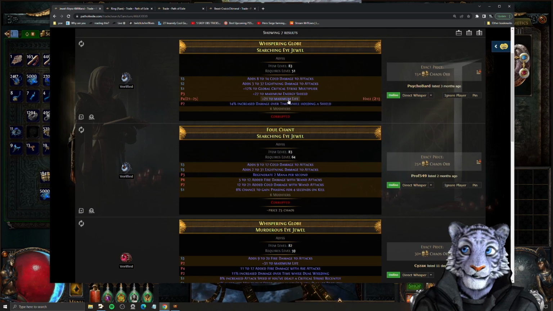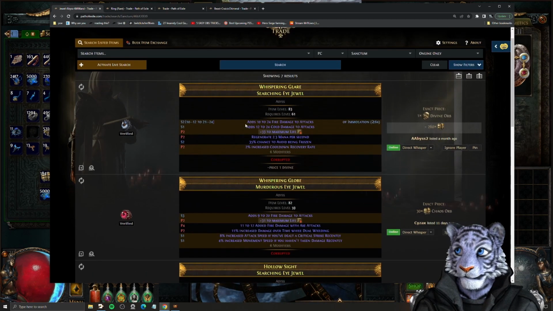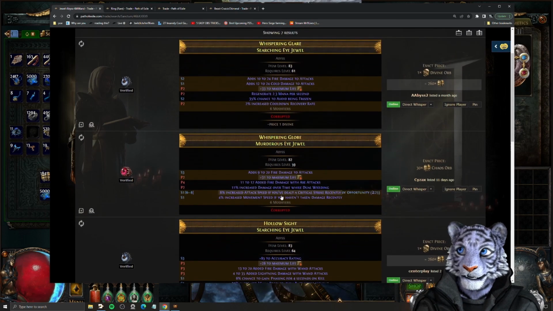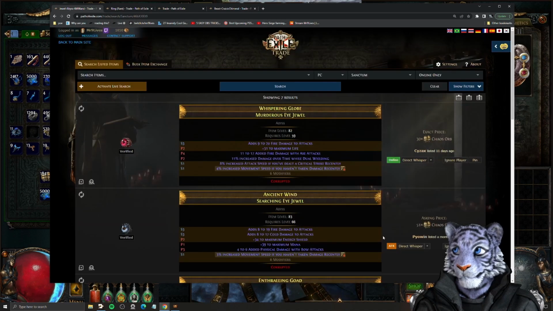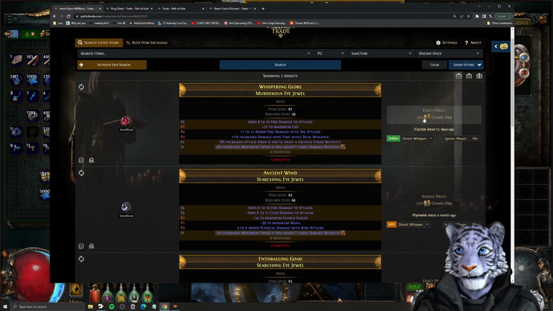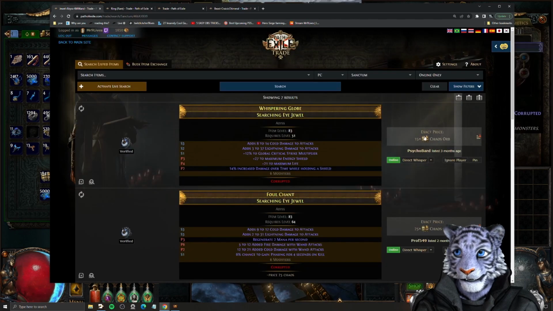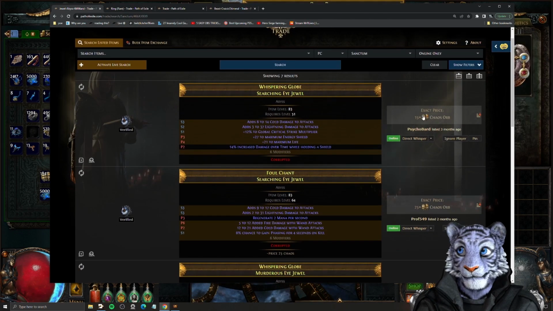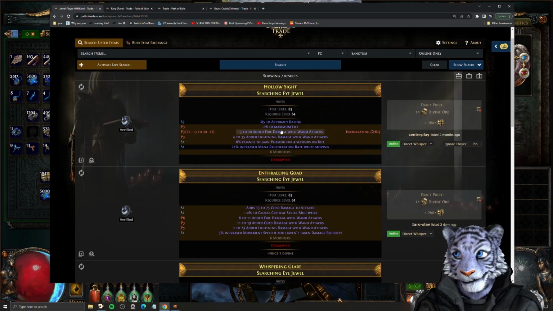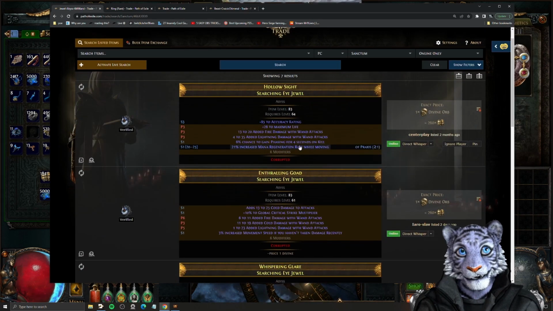Now I can also click life here and sort by life, and it will show me the ones with the highest life at the top. Maybe I want to see movement at top, and now it'll show me the highest movement rolls. I can go over here and click that, and I could see the cheapest price first. Click it again and see the highest price first. So that's how you sort by different groups there.